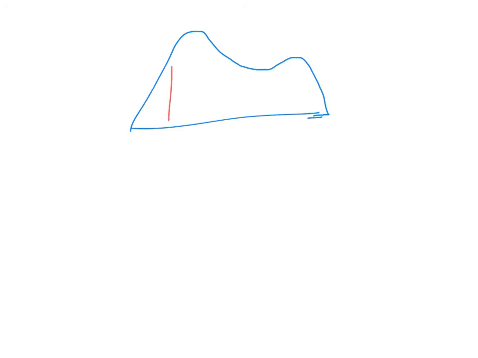So again, if we want to find the shape of this, we'll just draw some evenly spaced lines. Again, really important that the lines are evenly spaced. Normally the lines in a question will be drawn for you, so you don't need to worry too much about that. But if you are asked, just make sure that all those lines have the same distance between them. And this time we might say the distance is 4 centimeters in between each of those. Again, the exact same for each of them. So they're all 4 centimeters.